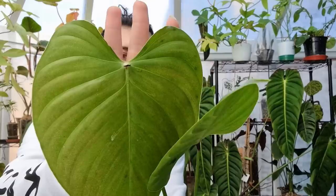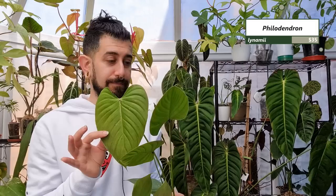This is the Philodendron erubescens 'linamii', and this is the one where, when the new leaf emerges, it's quite pink. You might be able to see there's a bit of a blush on that leaf, and that's the newest leaf. Hopefully this does well. As I said, it wasn't one that I was in desperate need to get into my collection when it was stupidly priced. It's become a bit more affordable now, I think. So I thought, let's give it a try if I'm doing a bigger order anyway. So let's move on.